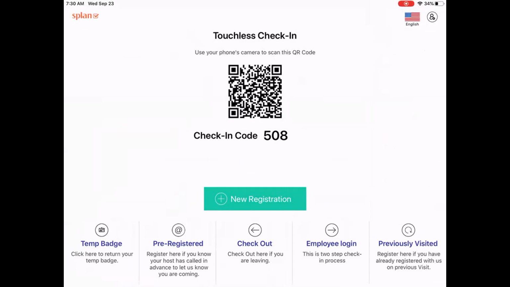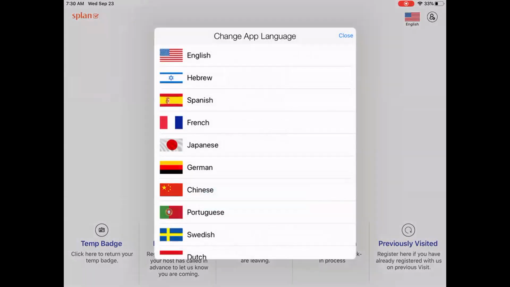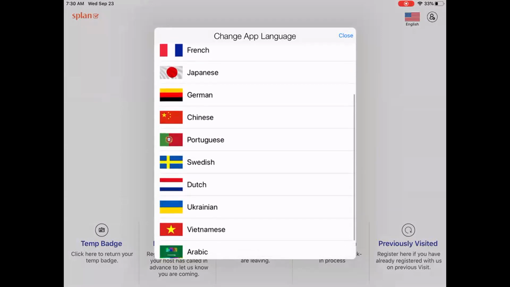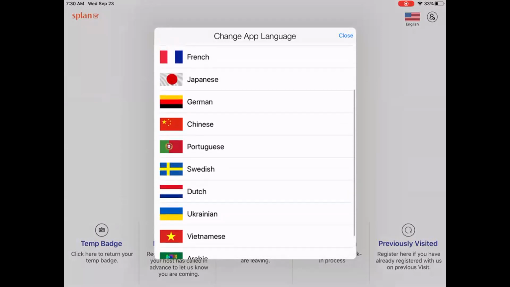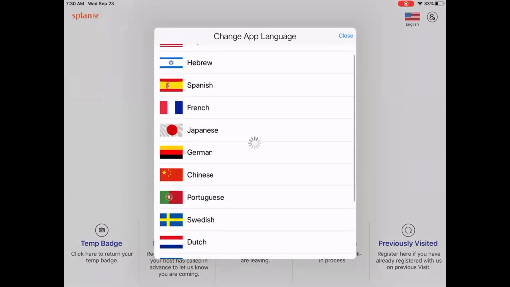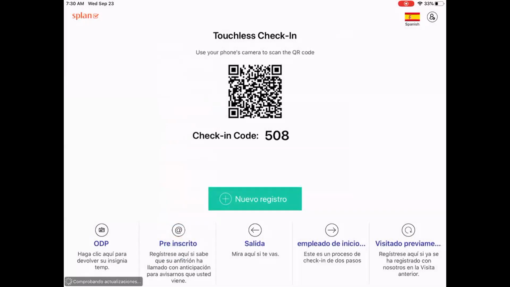With that, we support the company logo branding, and if you want to add any additional images or videos to the background, you can do that. And here, if the visitors want to do any of the self-service operations in another language of their choice, they can easily switch to them, and then this is what Spanish will look like, for example.